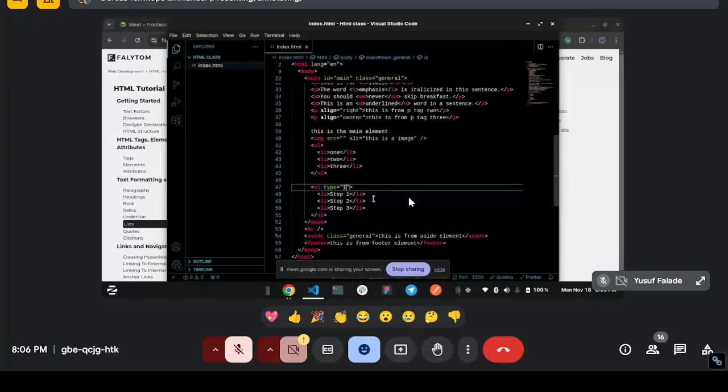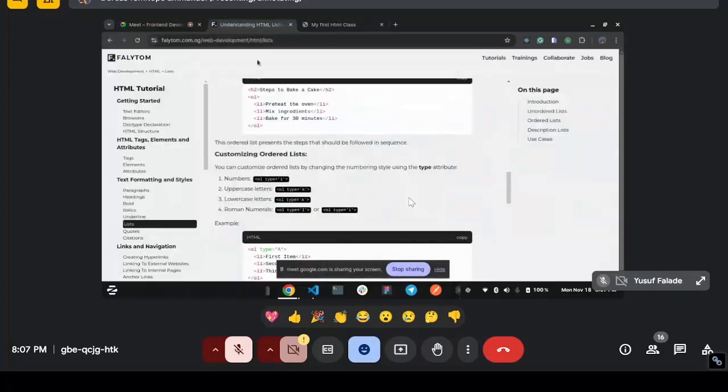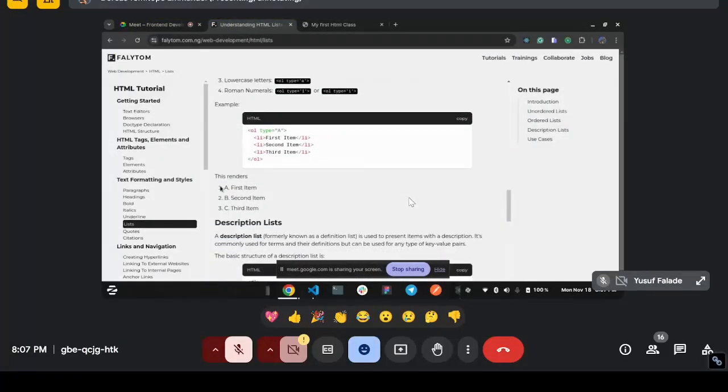Okay, let us see for an upper letter. We want it to come with A and B. So you see, comes A, B, C. That is how you make this kind of thing normally. So for other lists, to change the list bullet point, other lists are 1, 2, 3 or ABC, either capital letter, small letter, or Roman numeral, capital letter or small letter. So that is it. Now this renders a first item and all that.